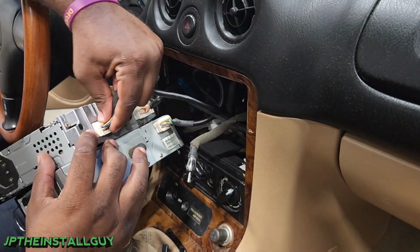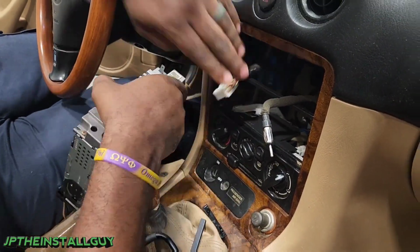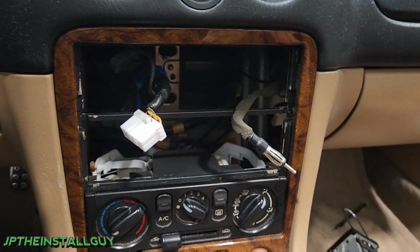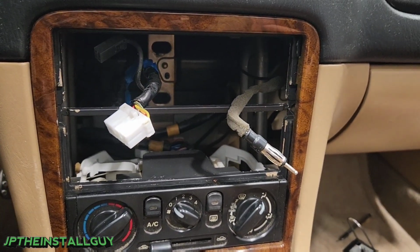Next, we're just going to take off the antenna and disconnect all these harnesses. Now that we have those factory radios out, you see the dash cavity right there. Let's go ahead and get this new dash kit put inside and get everything prepped up.